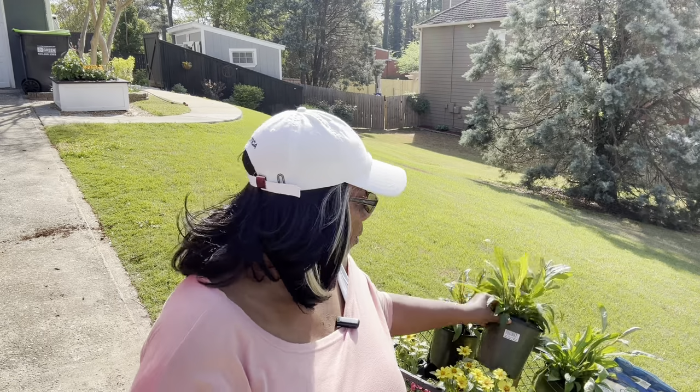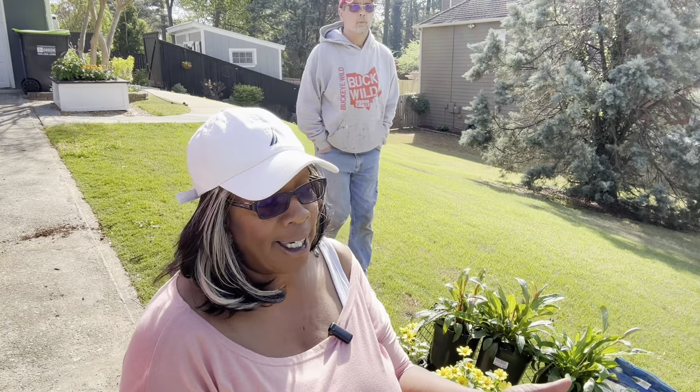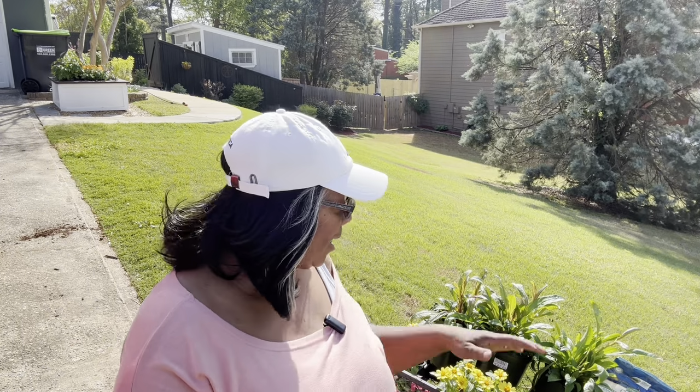And this is the thing too. I have gladiolus that are now coming up, and I have a plant that to this day I do not know what the name of it is, but it's beautiful and it gets these burgundy spiky plumes on it that are really gorgeous, but it gets really tall. And then I have my gladiolus, then I'm going to put the Penstemons, and then I'm going to be planting these zinnias.